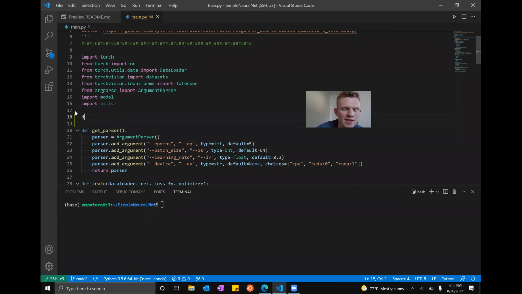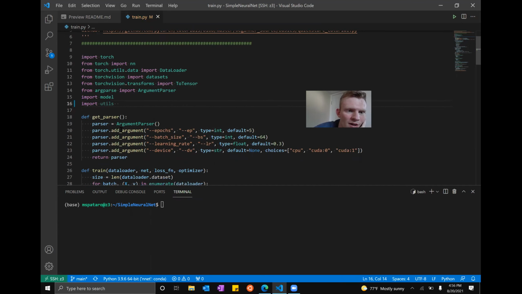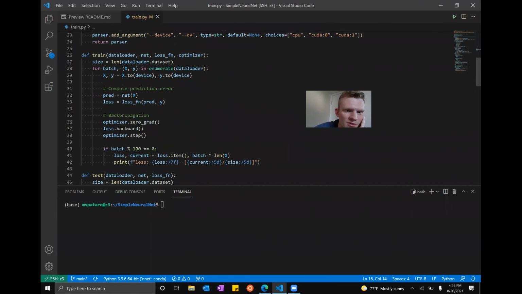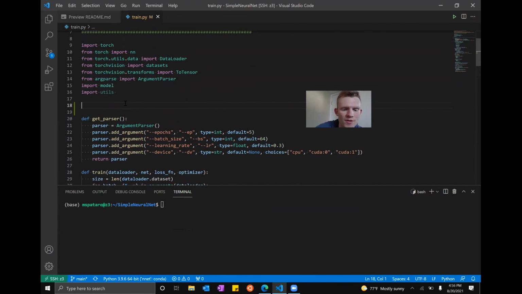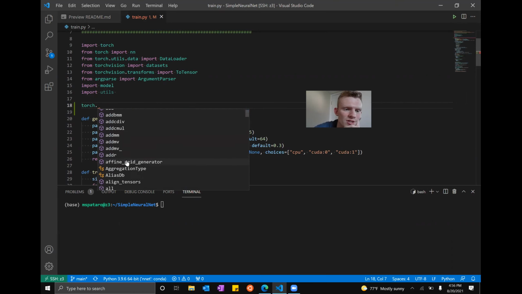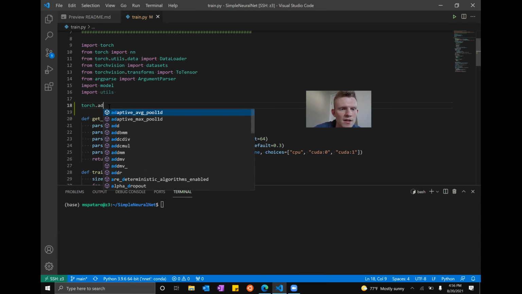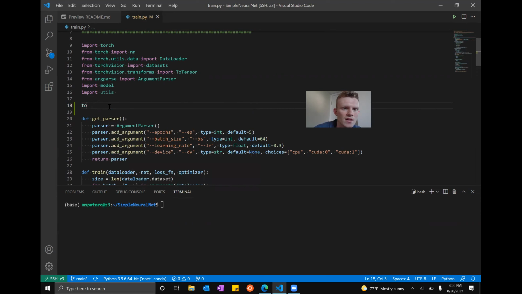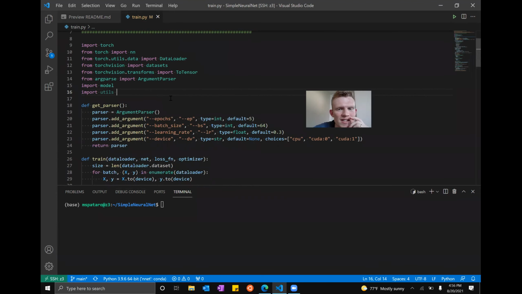And then there's other linting things too, right? Like if I just say def, now it's warning me that this is an incorrect statement. So that's really nice. Along with just highlighting errors, it can also give us suggestions. So if I say torch dot, and if I do Control Space, it loads all the suggestions, which is really cool. And as I type it, it updates those suggestions. So yeah, those are just some of the nice things that you get when you install the Python extension.